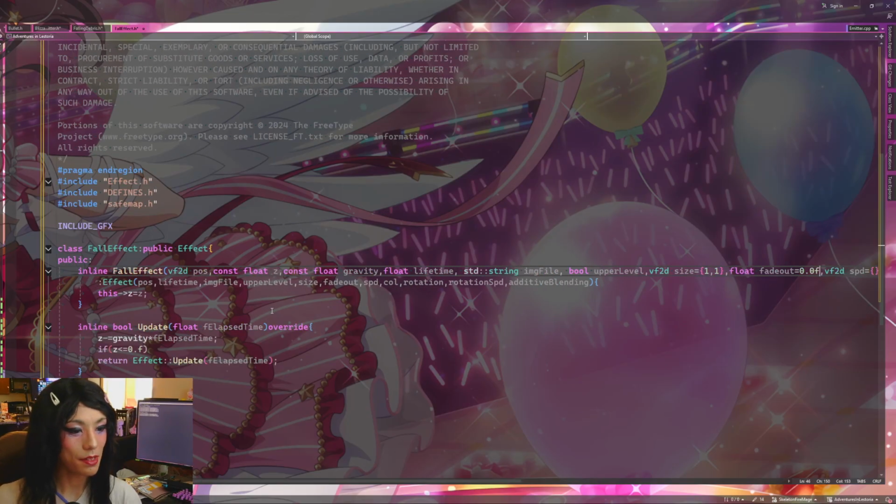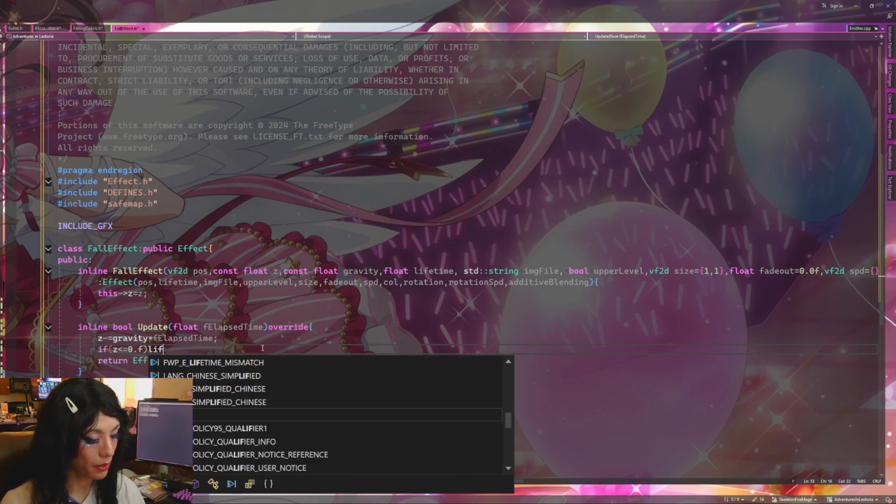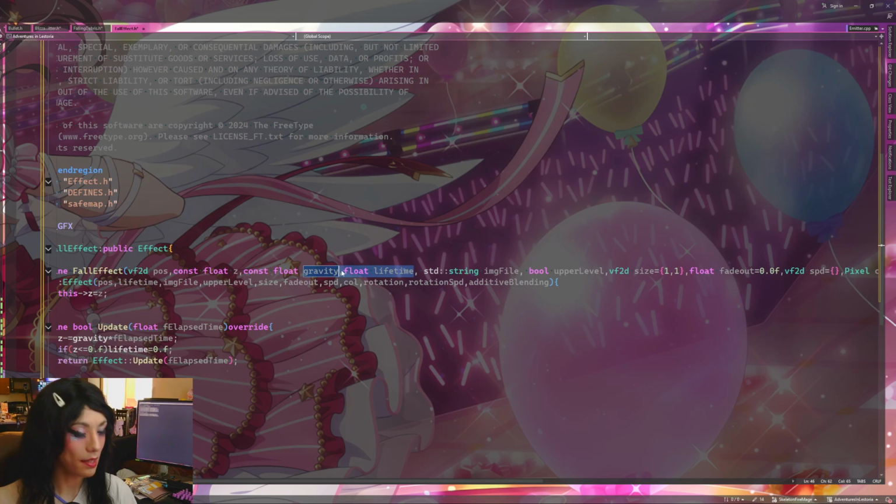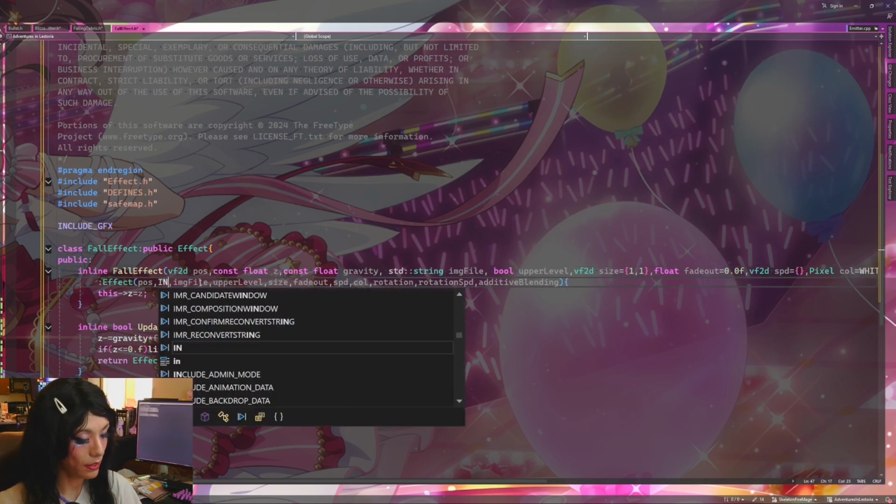What we're going to do to force this fade out value and respect it is to set the lifetime equal to 0, and this effectively does the fade out part. And what we do is we initially set the lifetime, so we don't include it as a parameter here. We set the lifetime to infinity, and then it gets set once it hits the ground. So lifetime is infinity.